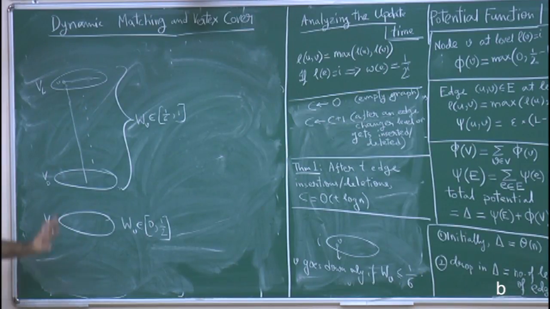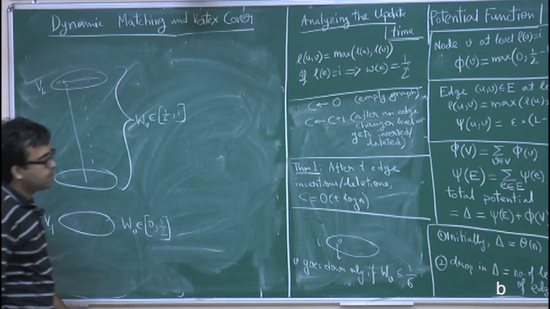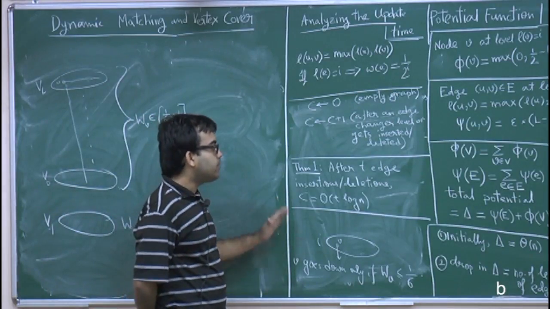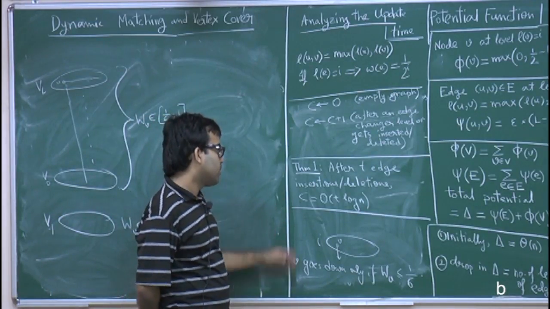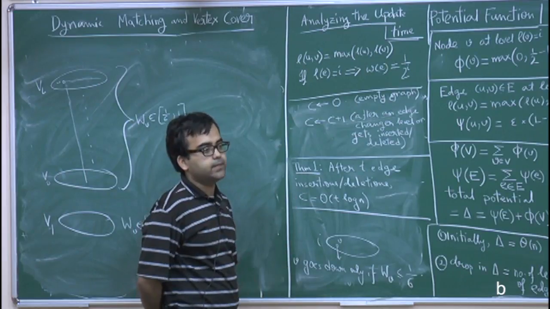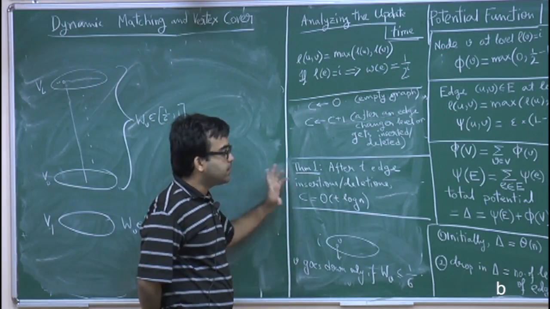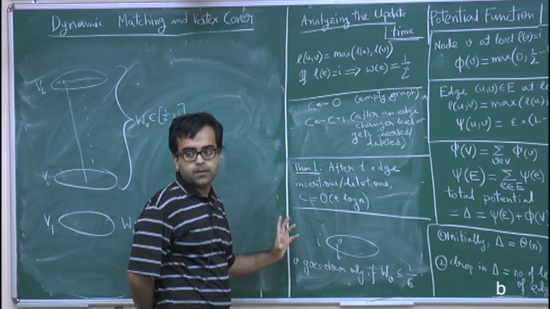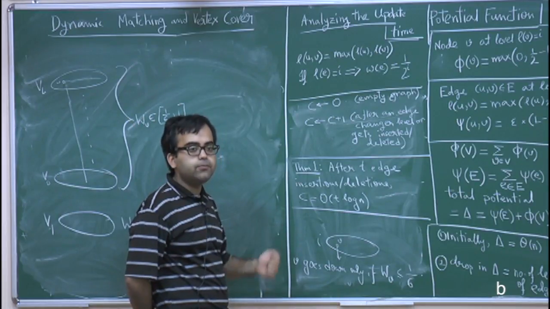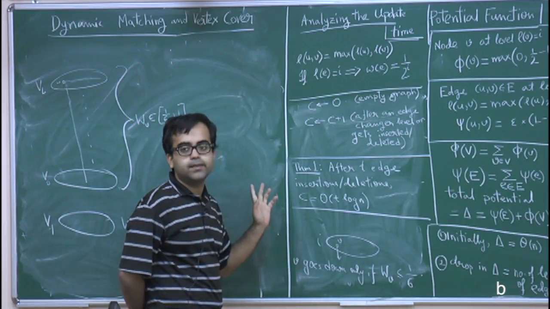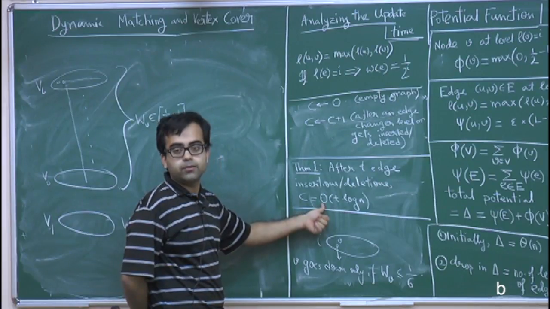So, that is what I am saying, that there is no obvious way of arguing that after each edge insertion and deletion this counter will increase by at most log n times. Is that clear what I said? Okay. Now, instead what we will argue is this: although there are some bad events, let us say a bad event happens when the level of an edge drops. That is a bad event, right? Because if only the levels of the edges were increasing, then we would have had this bound.